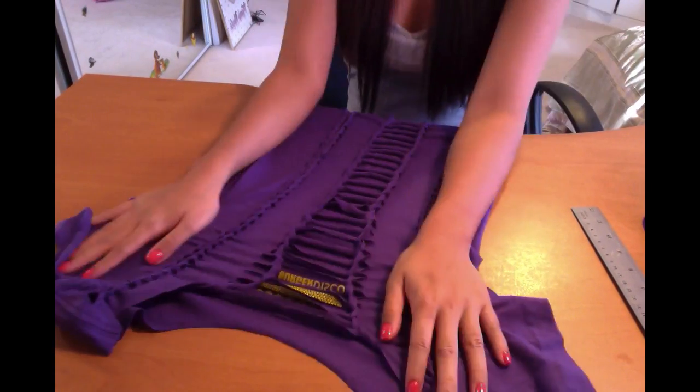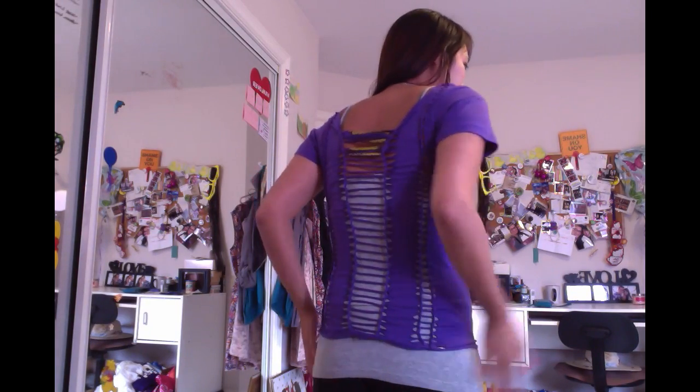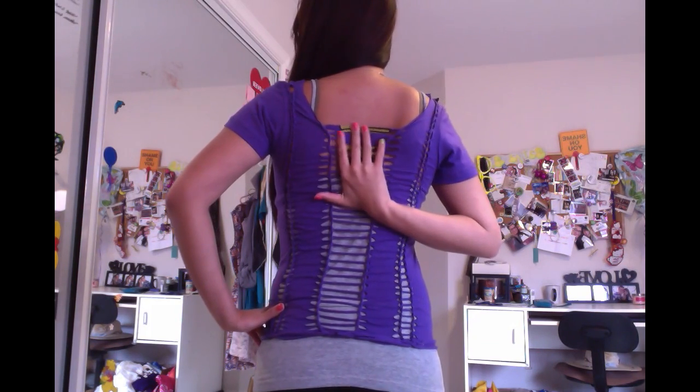And I'll try this on for you guys. So I think the t-shirt might be a little bit shorter and a little bit more snug, but just slightly. It's definitely shorter in the back now that I've weaved the big one in the middle. But here's how it looks with the 3 columns. And you can still kind of see the logo printed here.